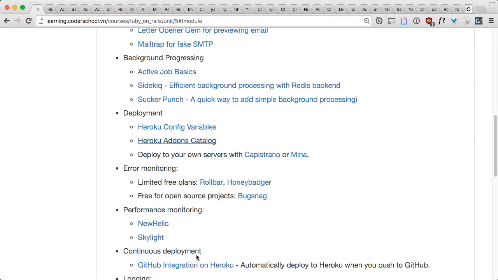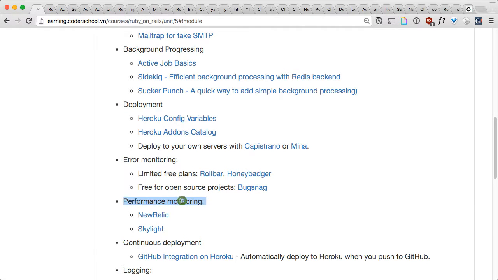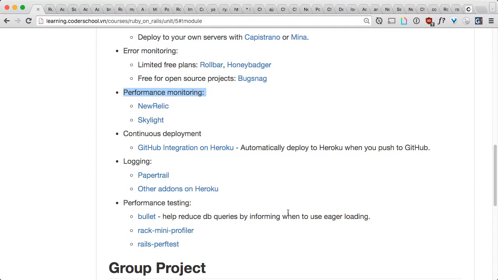New Relic and Skylight. Has anyone used this, performance monitoring? Yeah. So when you add it, then you can go to New Relic and see how long it takes for each request. And New Relic will send you an email every night, every week, and show you the color on your calendar, how busy your website is. And it's beautiful. And how long it takes, a millisecond, and you're like, oh, Rails, it doesn't run that fast, but it looks like my user is having a fantastic experience. All green. It's not the fastest server out there, for sure.